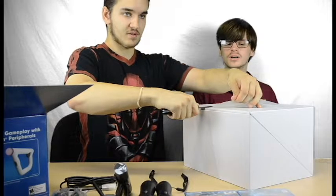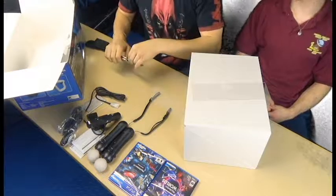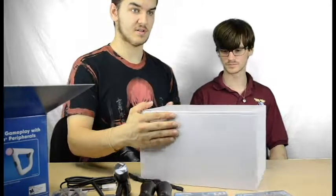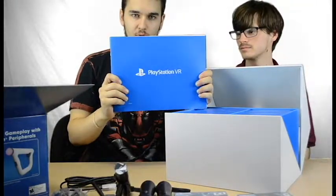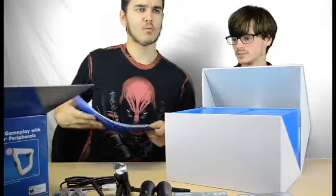Don't do what I just did — you always cut away from yourself, never towards yourself. I have heard that opening this box is an experience, and it is! That's so nice. Now you've got the setup guide — this isn't just paperwork, it tells you how to put it together in a very simple Lego-style picture guide.